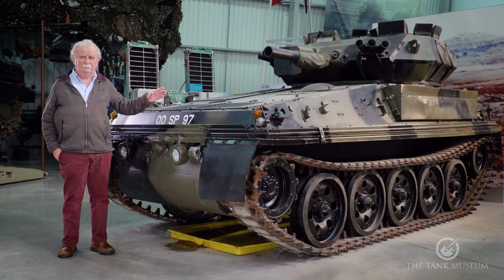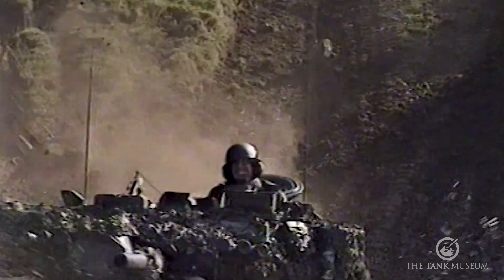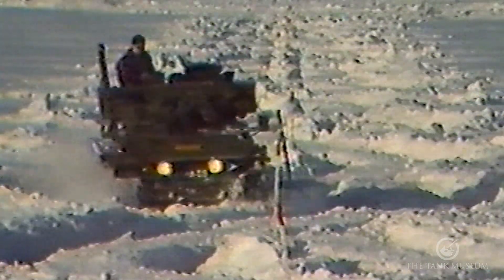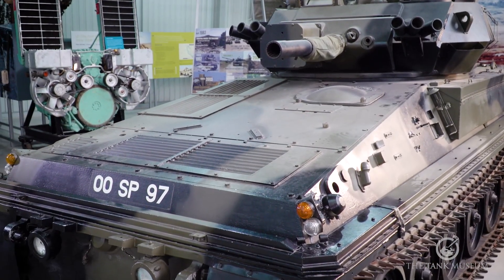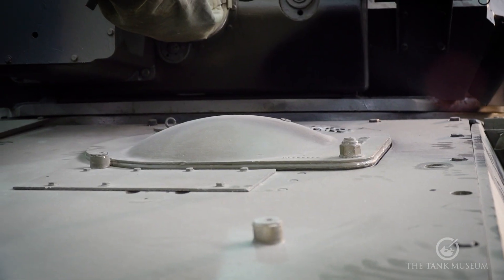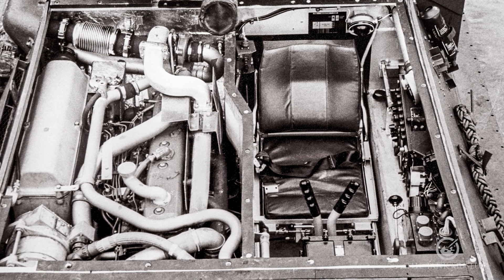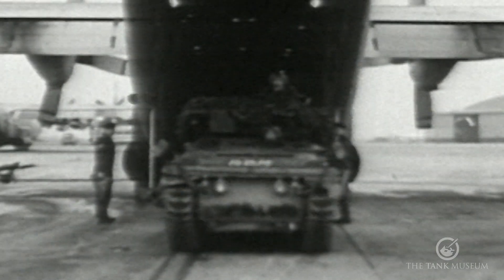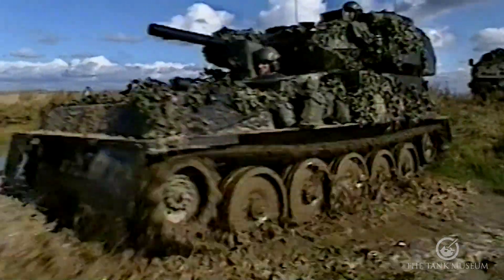It's powered by a Jaguar six-cylinder engine. They tried a few other engines but decided the Jaguar was the best — it was powerful. They did a de-rated version; it's the same engine as you'd find in a 4.2 litre Jaguar, but brought down to a more reasonable speed for tank use. But it was narrow — that was the secret. They needed an engine that would fit alongside the driver. The driver's under that hatch there and the engine's to his right. It drives through a TN15, a combined gearbox and steering unit in the front, driving the front sprockets.